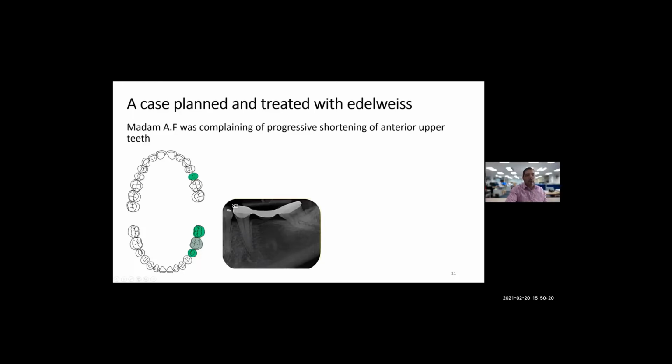She had one crown on the upper arch, and this crown actually is not very nice. The ceramic chipped off already, and it's not very nice. But this is not the priority. We are actually focusing on the chief complaint first. She had one bridge on the lower, and this is the radiograph for that bridge. The bridge is, as you can see, very flat, very short. If you just see the crown, it is very short.